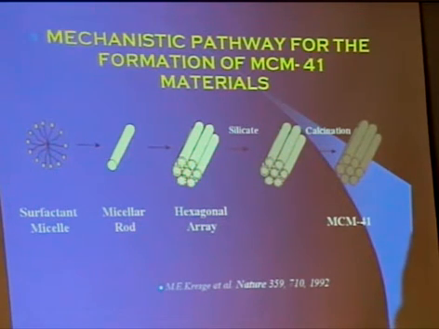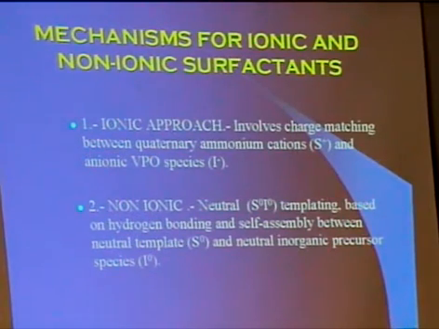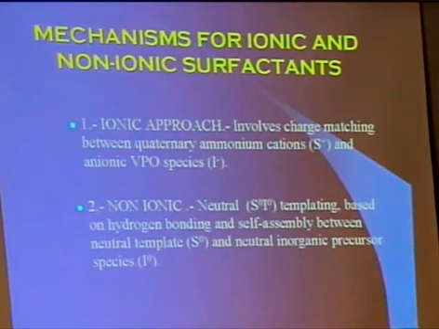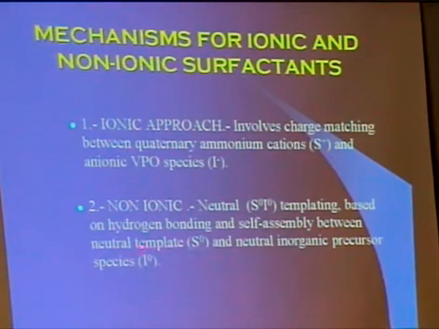In our case, this is the originally proposed mechanism, but there are some alternatives that we can use for the formation of nanoporous VPO. The first approach is the one I showed. It's an ionic approach, basically charge matching between a positively charged surface of our surfactant and the negatively charged species of our inorganic framework. The other approach is a non-ionic approach. Here it's proposed that we have neutral templating, our neutral template with neutral inorganic species. Basically, the driving force for this assembly has to do with hydrogen bonding.